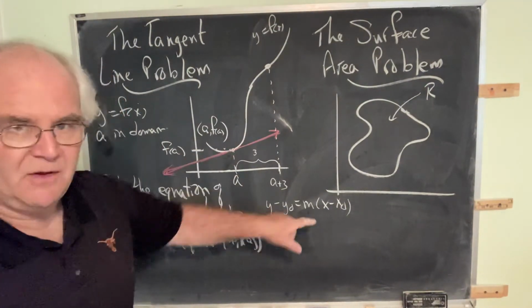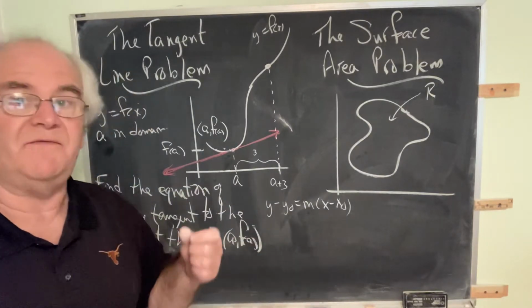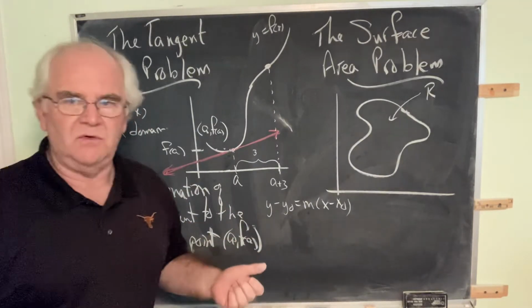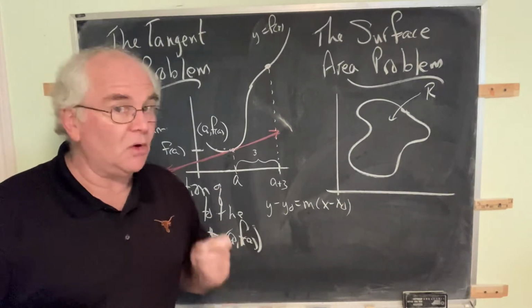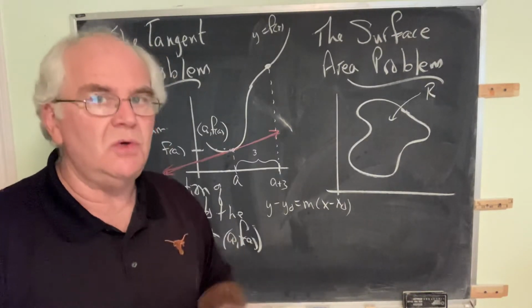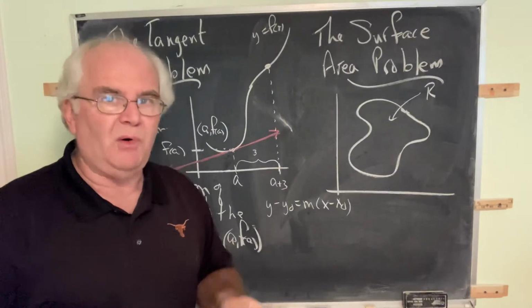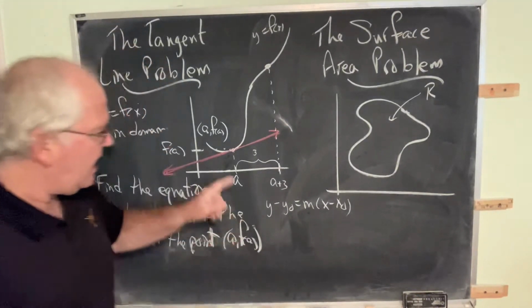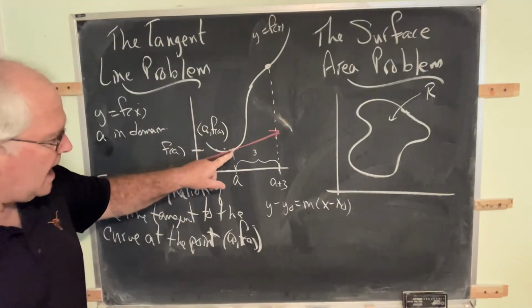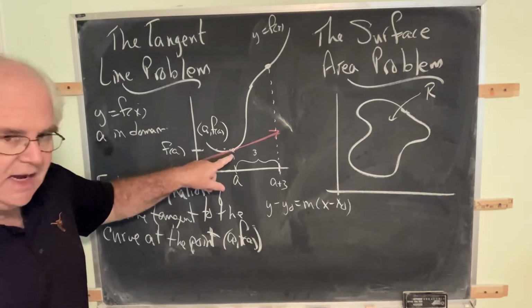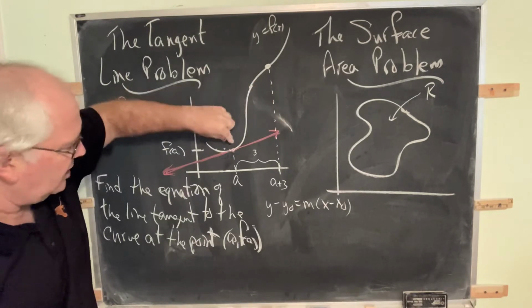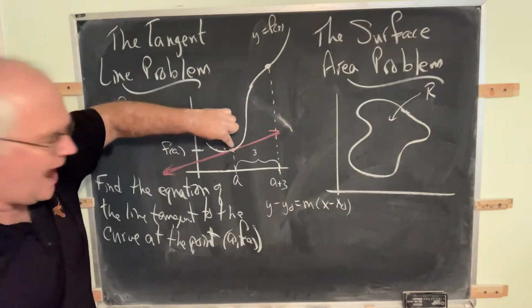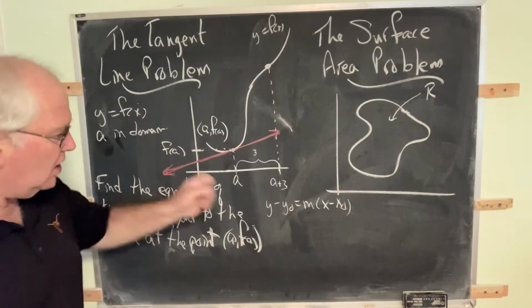But then we need the slope. And the question is, how do you find the slope of a line? Well, you've sat through enough algebra classes to know that the slope of a line is rise over run. And in order to find rise over run, you need to know 2 points that lie on the line. And you cannot find another point that lies on this red line because it is a tangent line, and by definition, in this region, it only has 1 point on the curve.